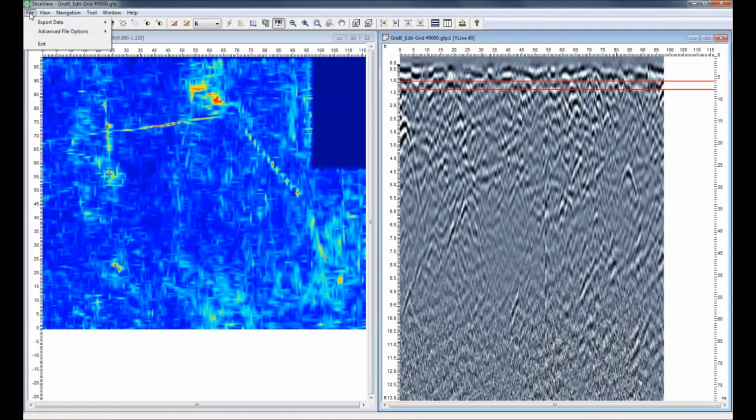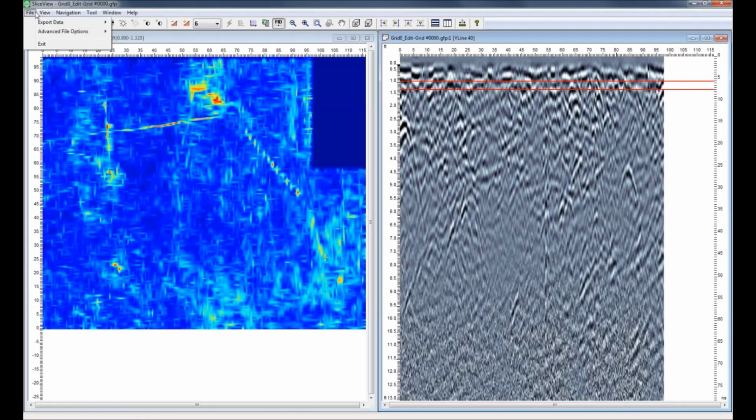Now also under File, Export Data, Slices, there's also options to export the depth slice data to CSV files or Surfer grid files. So if you'd like to use other software to display them, you can get the data out into a recognized format that you can use with other software. Now, if your grid was not collected with GPS, but you would like to display your depth slices on Google Earth, do not despair, as they say. You can add global positional information to your grid in post-processing. And I'm going to show you how to do this in a few minutes.